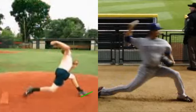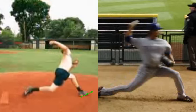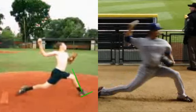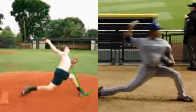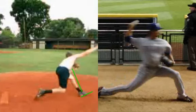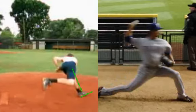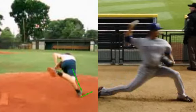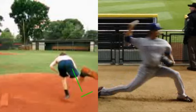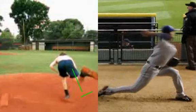Your timing with your throwing arm is actually pretty decent compared to some other videos I saw of you. I think you do a very good job bracing up with your front leg — after front foot strike, I usually draw a line to see if the knee collapses, and you firm up extremely well. Opening up with your front foot is causing you to swing and fly open towards first base a little bit, but other than that, I think you do a lot of things very well in your pitching delivery.